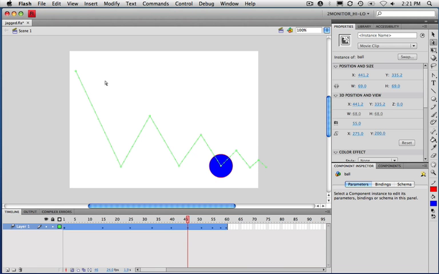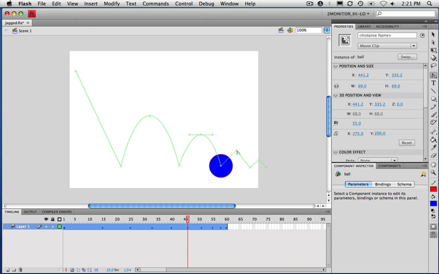But more importantly, what I really want to do here is change these paths from straight lines into curves. And I'm going to do that in the pen tool, which I already have selected. Your pen tool is, let's see, six down. I'm going to click and hold on that. If you're used to Illustrator, this tool will seem very similar to you. I'm going to get out the Convert Anchor Point tool. And I'm going to come in and just round out these top frames. So I'm just clicking and dragging on that point. And notice I get this little Bezier handle. And I'm going to do that for each of the tops.